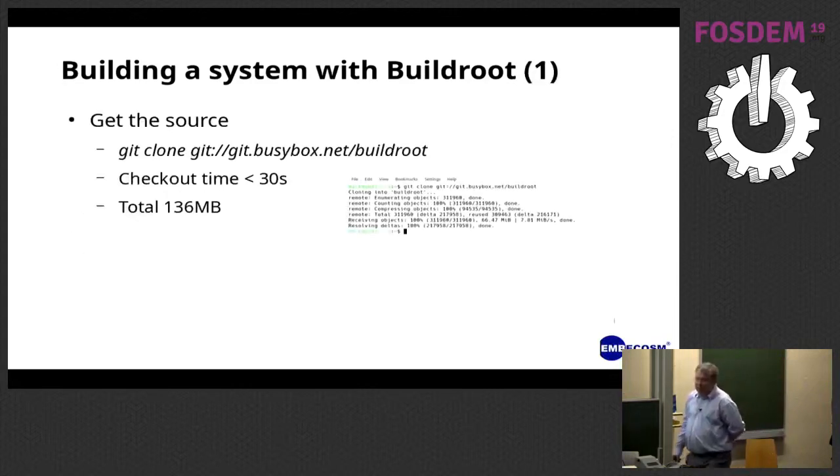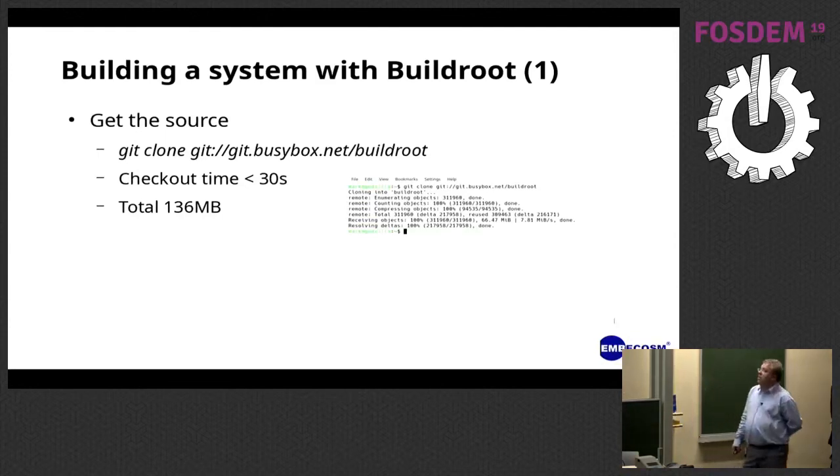Okay, we'll start with the first step and get hold of the source code. Straightforward, as I'll show you, just clone the Git repository. On my machine, it took less than 30 seconds to check out, and on disk the total size of Buildroot was 136 megabytes of code. I did actually, as a parallel process, run the same exercise through with the Yocto RISC-V meta layer, and at the initial stage there were similar sizes for the initial amount of code.